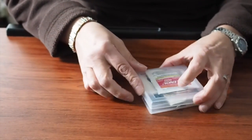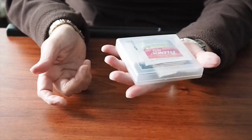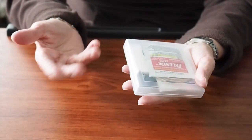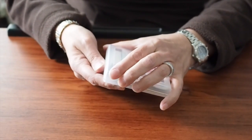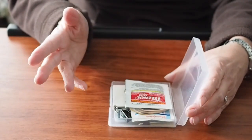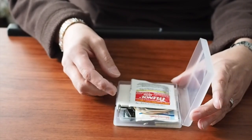As you can see, this is so small, this is the palm of my hand, it's easy to put in any bag you may be carrying. You can put it in your purse, you can put it in your pocket. Most camera bags have lots of outside pockets. You can throw it in there. It's great to have because it has a lot of little things that you might want to carry but don't know where to put them. I'm not one that likes to have things loose in my bag, so this is a perfect little case for it.